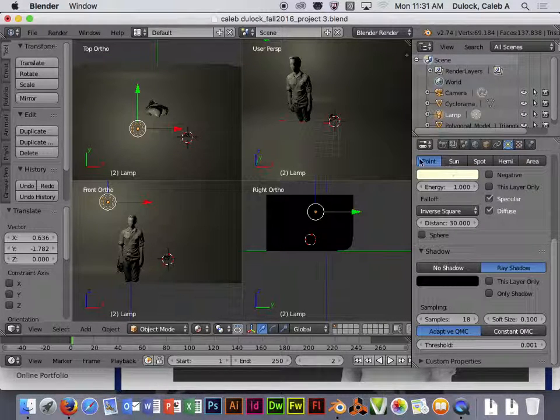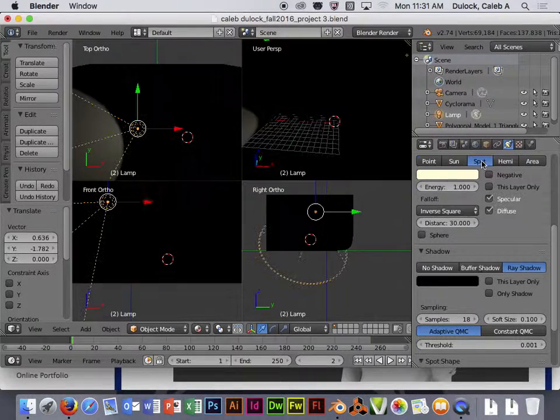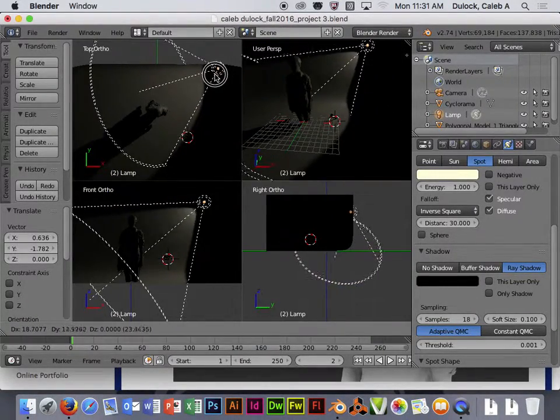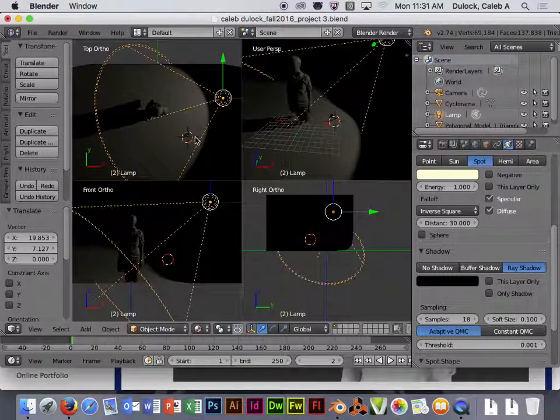All right, so that's adjustments that you can make for the basic point lighting system. If you hop over to the spot, so I'm just going to click on spot to switch my light source, and I'm going to move my light to where I can see my subject. Again, this is where coordinating with all 4 viewports is very important. If you're just trying to move around a light with one little viewport, it's going to get very messy and very hard to know how to point this thing at the right object in the scene.